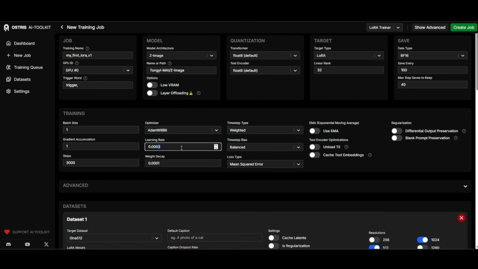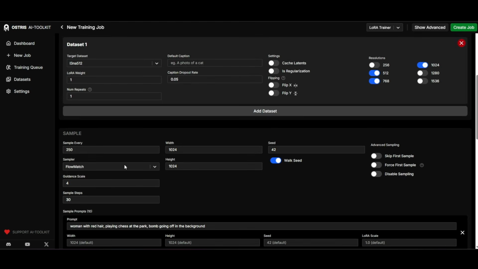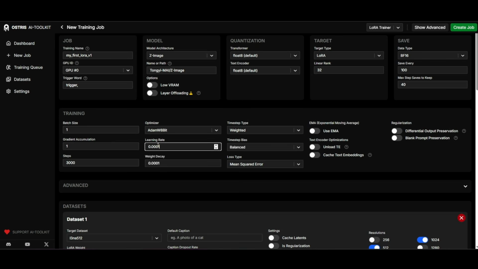All of these have different measurements. However, keep in mind, if you change this number, 0001 will be around 2 hours plus your sampling time. So that's on a 5090, or maybe you can have the same on like a 4090 with like some speed stuff.